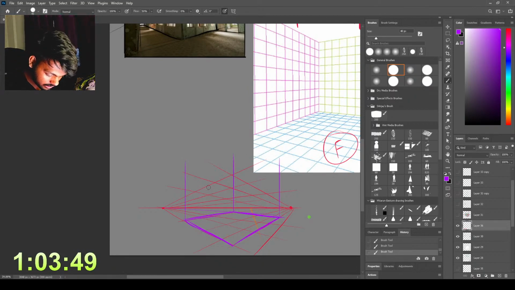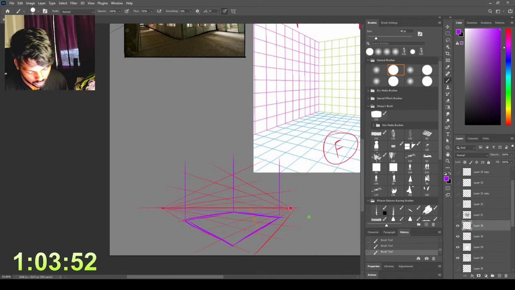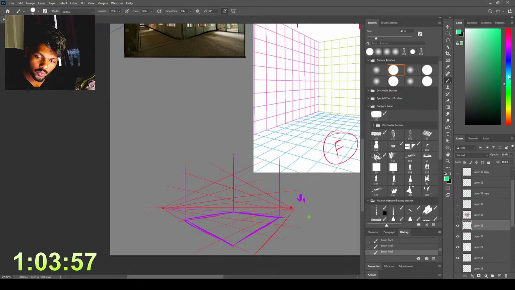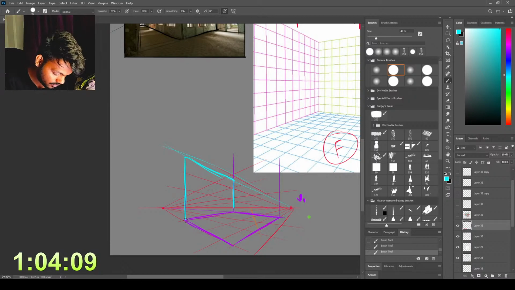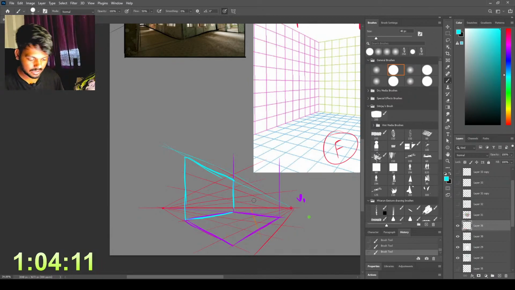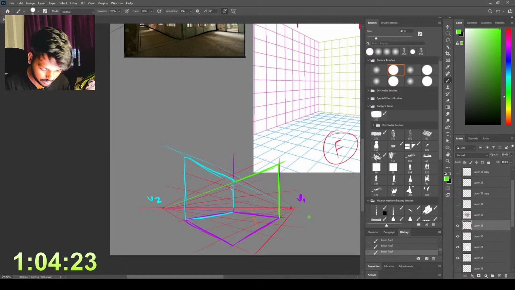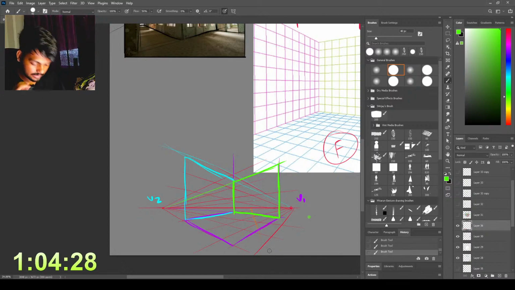For example, this wall is visible and opposite to this vanishing point, that is V1. So we'll be using the lines from only V1. As you can see, the lines we will be using are this and this line. So that's the wall, and this wall is opposite and visible to V2, so we'll be using this vanishing point as its reference. I will be using this wall, this and this. So that's how we create a wall.